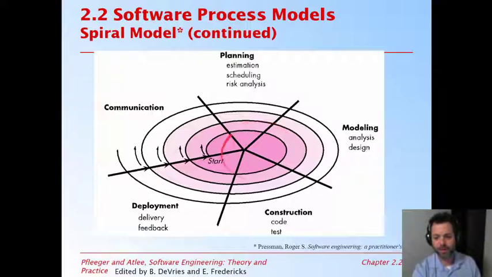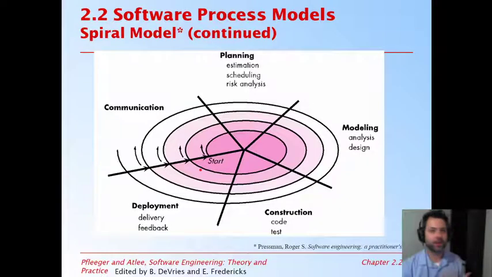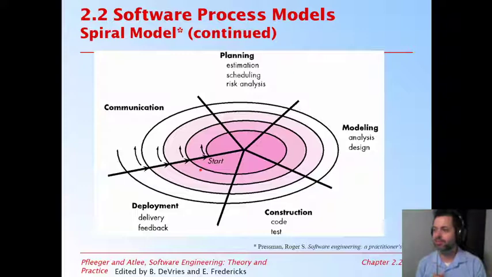This is a little bit better of a view. It's not as busy. Here you have 5 instead of 4. But you basically are going to do one twist of the spiral. You go through communicating with your customer, all your planning activities, all your modeling, your construction, your deployment, and then keep going. Nice thing here is that your entire software development process is limited to effectively what is a prototype or a sprint or a checkpoint, or whatever term you're going to use, right? Everything is kind of compressed. So it's nice in that regard.